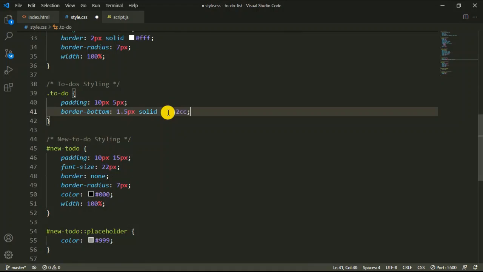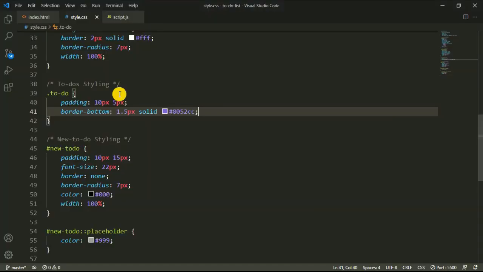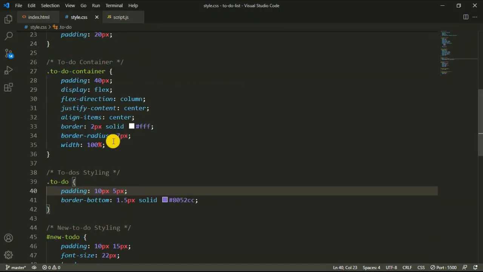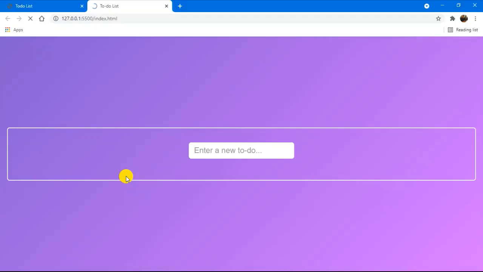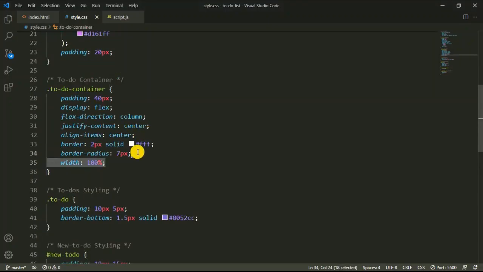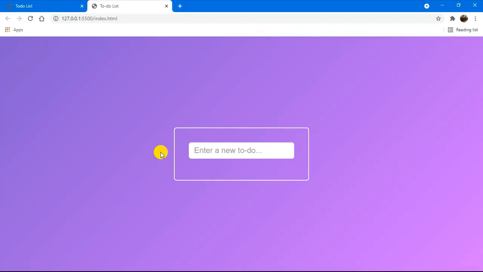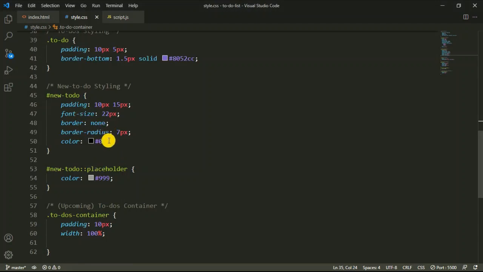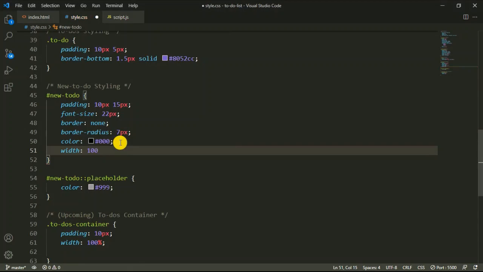Alright, so let's put it here, and let's see. Cannot see it now. Oops, why is it 100%? Oh yeah, because I gave 100% here, right? So let's remove this from here. Well, you know what? We have a really good property for that. I'll use fit-content, and it's gonna adjust the width by looking at the contents inside it, which is pretty cool. And for the width of inputs, I'll use 100%.